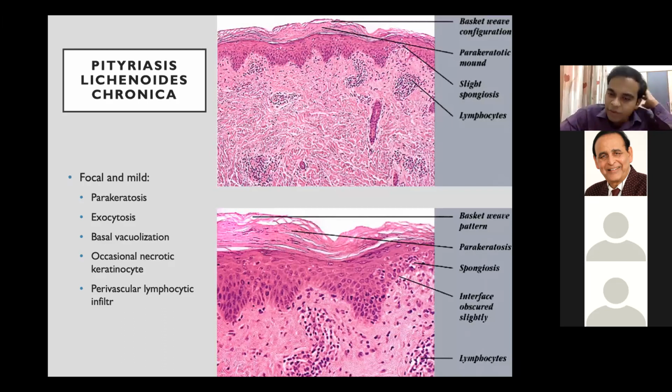But what you have to see closely is some of these basic findings, like if you have some necrotic keratinocytes which are going higher up in the epidermis, then you have exocytosis, basal cell vacuolization. With that very methodical way of seeing slides, you might notice that there is lymphocytic vasculitis.